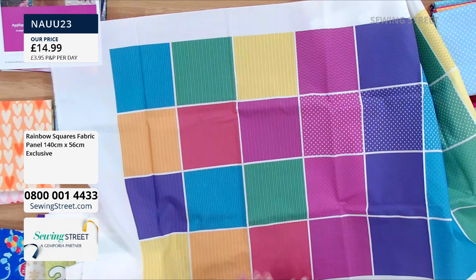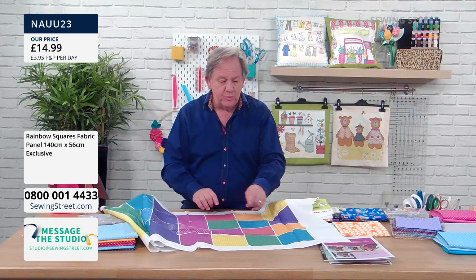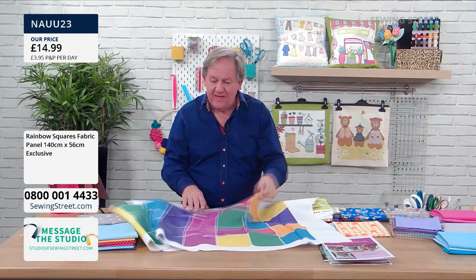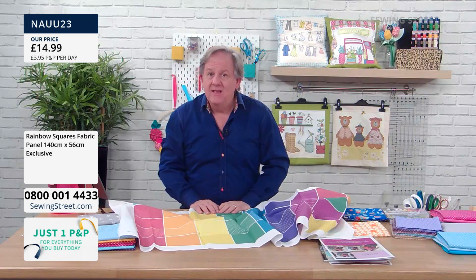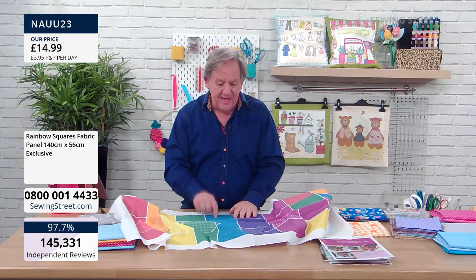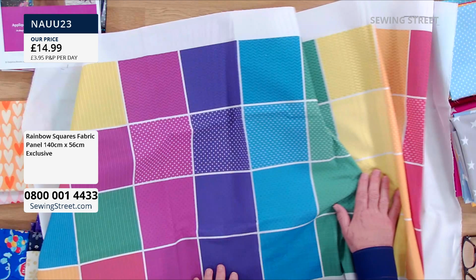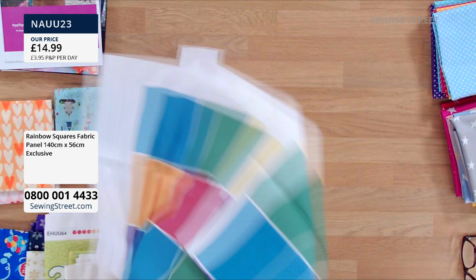Oh, do you know what this would be good for? This would be brilliant for the cushion we did yesterday with Dawn, with all the layers of chiffon. It would have been good for the end of the boat, the little beach houses and everything. We had two amazing books yesterday, the By the Seaside applique book and a Darku's book, both gorgeous. This would be brilliant to go with the applique book, because all your seaside colours are there. So if you've got that book, get this panel. $14.99. I'd get a couple myself, to be honest. Single figures already on that one.